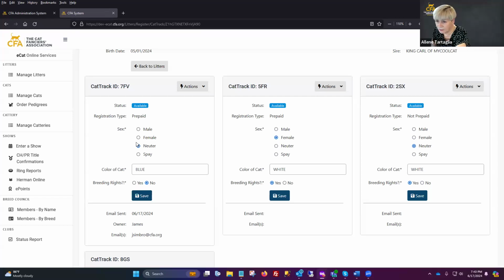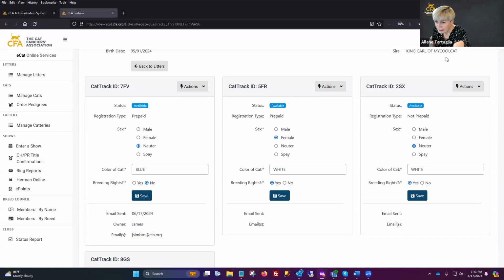Okay, let's see, once the registration is started, this info is locked in. Can this be manually changed through central office? What if you want to provide breeding rights after the fact? It's a correction, just like it is now. Yeah, we can always fix things. But it's just as if when somebody sends a registration in and the process starts, it's completed. You can't grab it back and say, no, I didn't want to do that, or I changed my mind. So it's the same scenario. There just needs to be a correction.